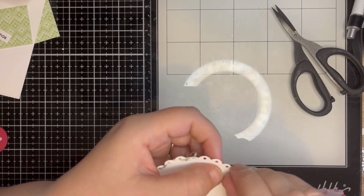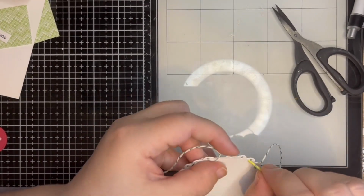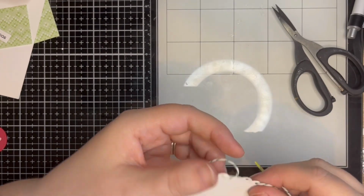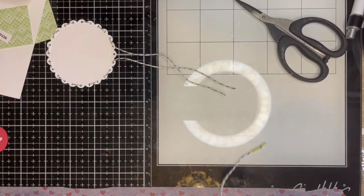Often, when I use the fancy scallop circle, I thread the holes with a coordinating twine. Today is no different. As I thread the Lawn Fawn green sparkle twine around the circle, I will take this opportunity to tell you about Craft Roulette.